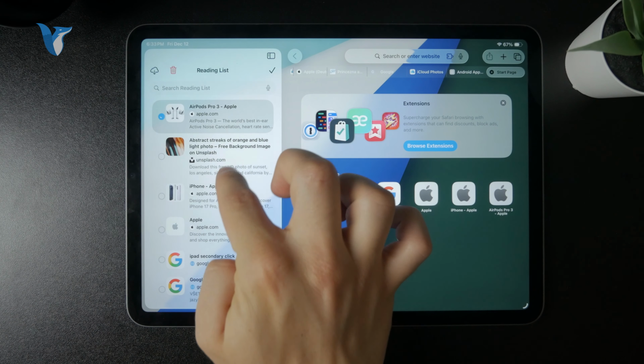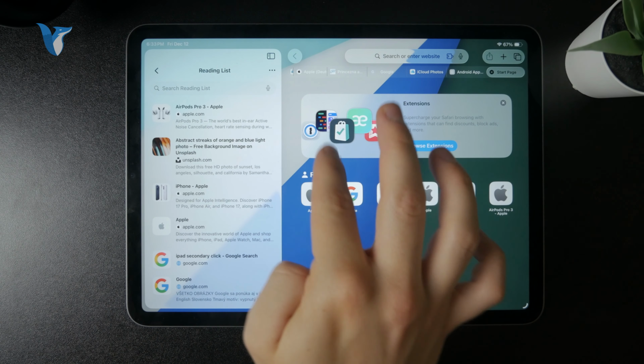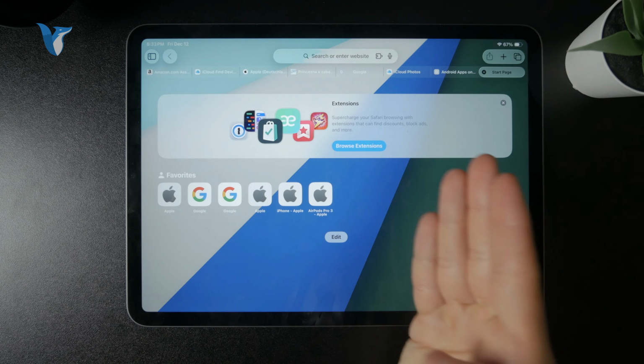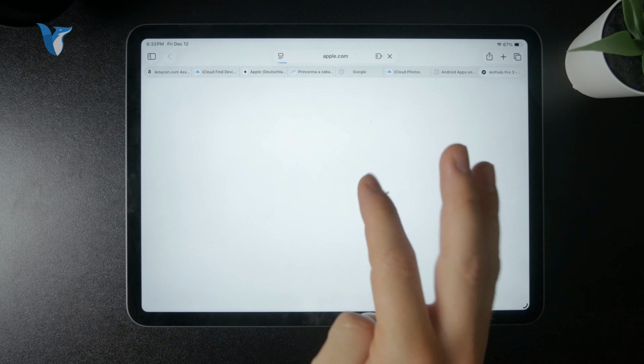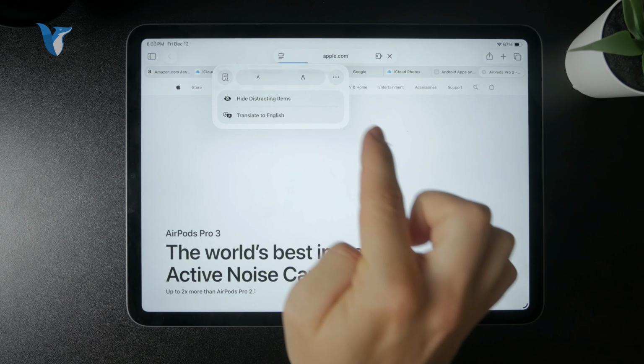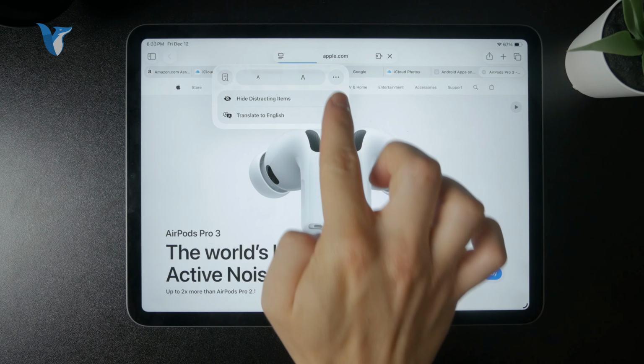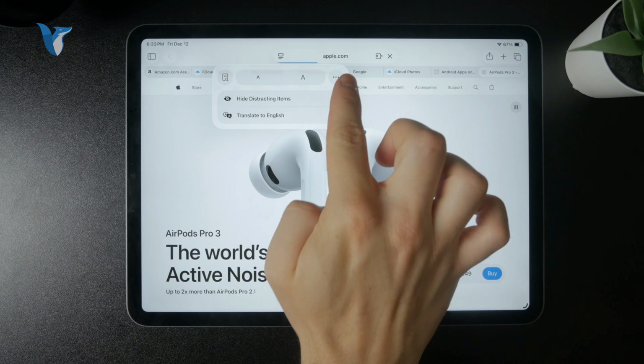However, you might also be interested in the mode which is called the reader mode. This can be triggered when you click the button next to the URL in Safari like this. More options are going to appear, and you have the ability to click on more, and there is the use reader automatically option. If you don't want the reader mode to be activated, then you just don't start using it at all, and that could also be the reading list screen that you want to avoid.